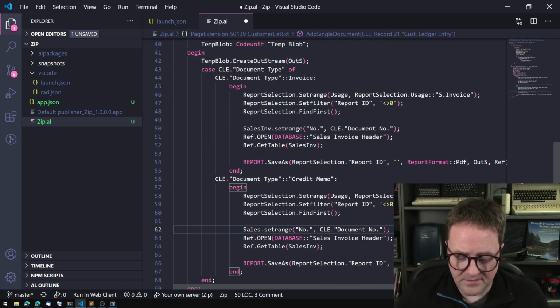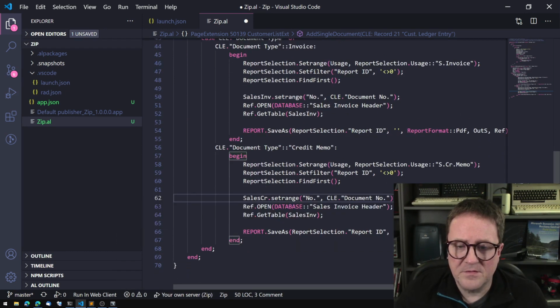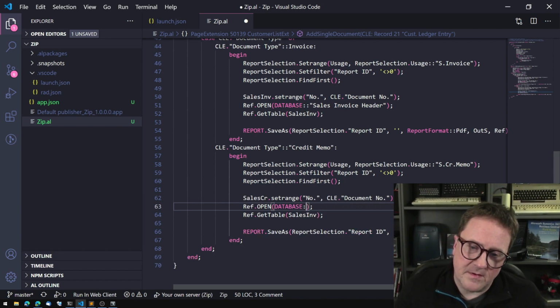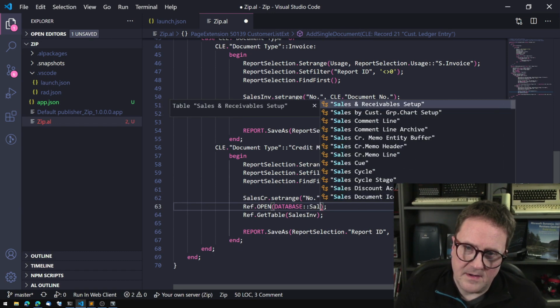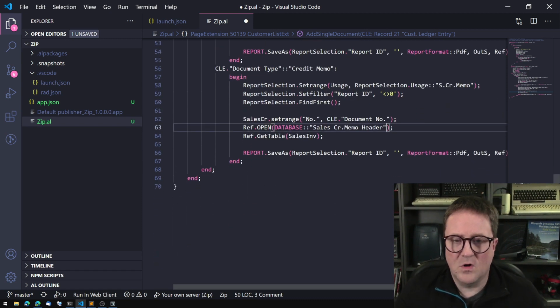So now it's sales CR, that was what I called it. We're still filtering, and this one is now the database. If you're wondering why I actually used the database colon and the name instead of just typing 112 and 114, I'm trying to get away from the numbers because the numbers mean less and less in AL.